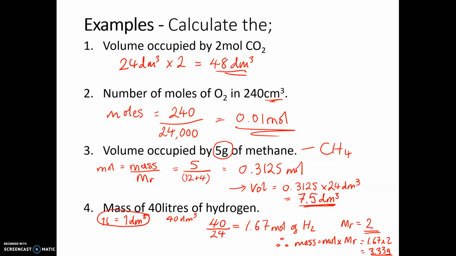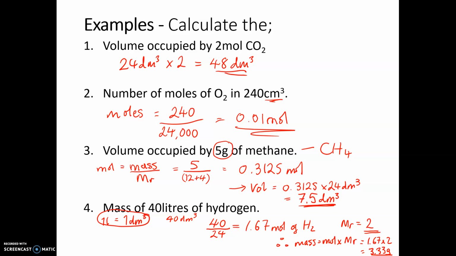Okay, so of course these conversions are all relatively simple because you're always dealing with the same conversion. It's completely independent of what sort of gas you've got. The volume being converted into moles is the same for any gas. If you, however, start off with masses, or you want to find masses at the end, you do have to do a calculation with Mr in order to find the number of moles or to find the mass at the end, as we've seen in the last 2 examples.